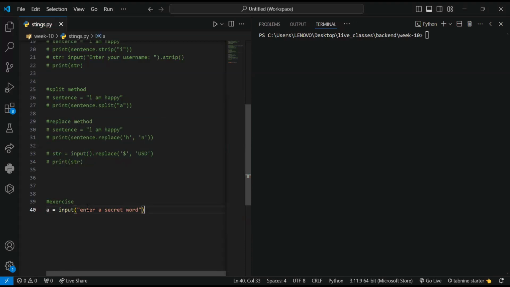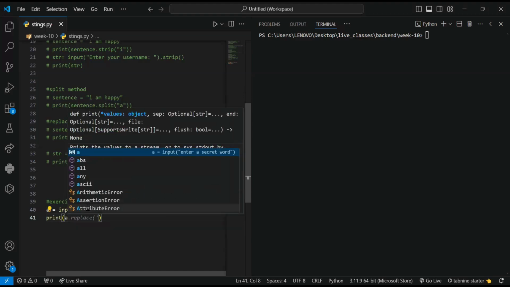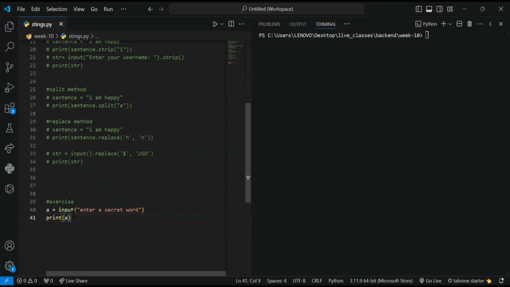And if we print a, what we're going to get is whatever is entered.